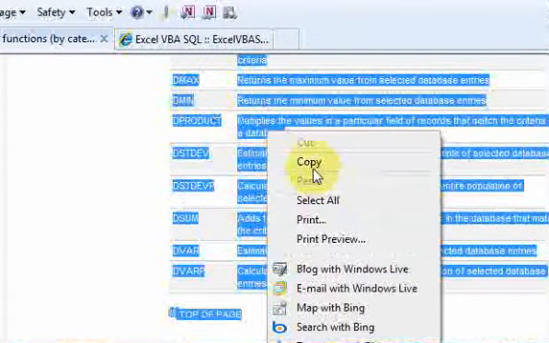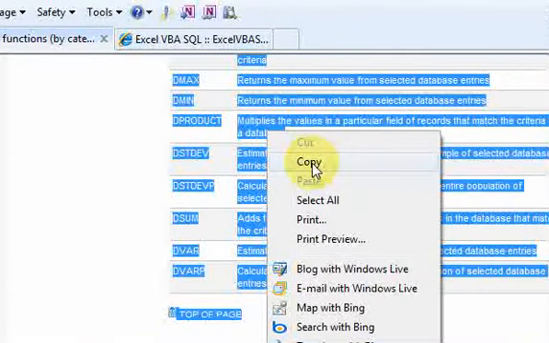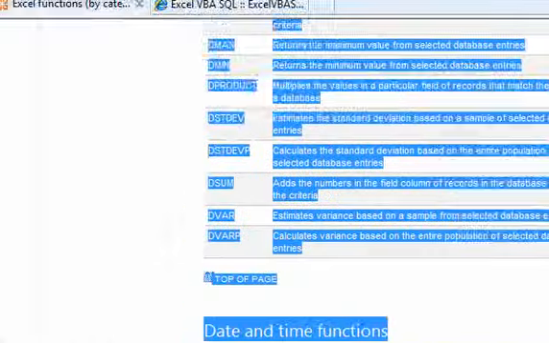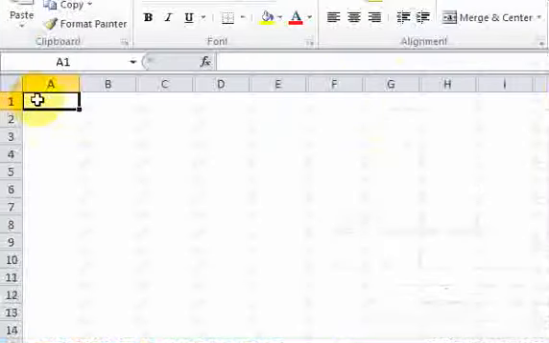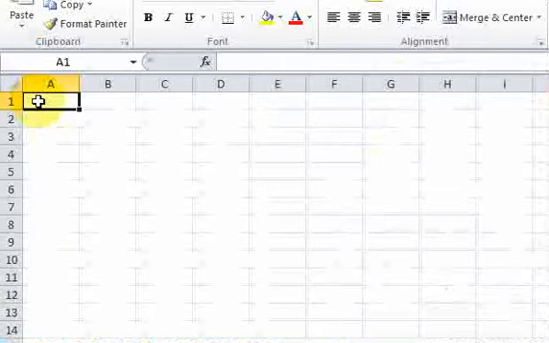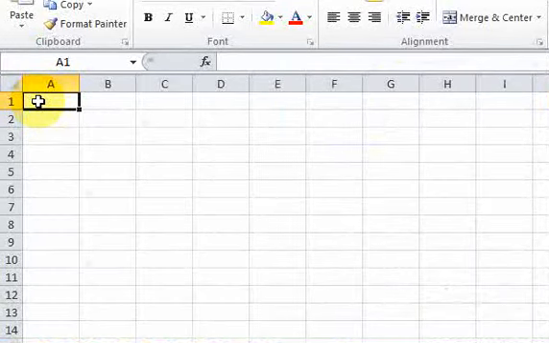I do Control A, it highlights everything. Then I do copy, and now I go to Microsoft Excel and I open up, and I'm just going to do Control V, because we know from the beginner videos that Control C and Control V are the shortcut keys to copy and paste something. So I did Control C, now I'll do Control V.